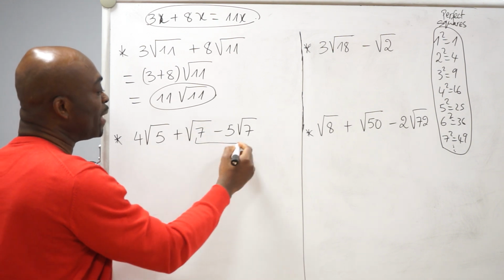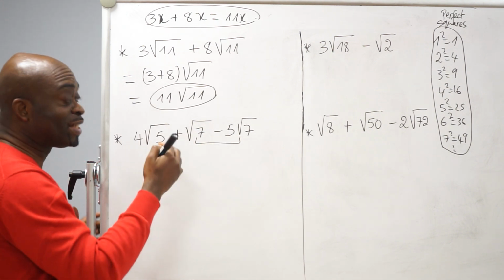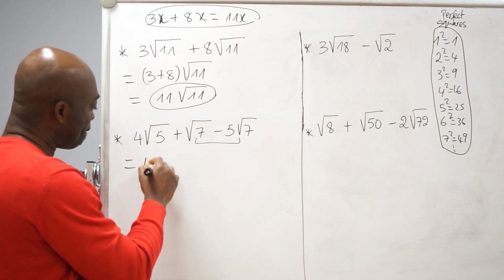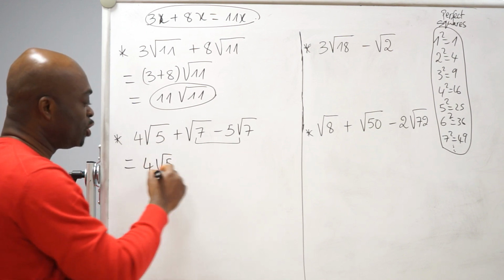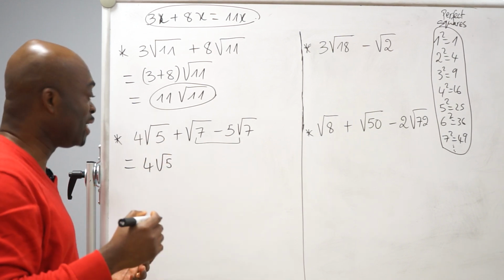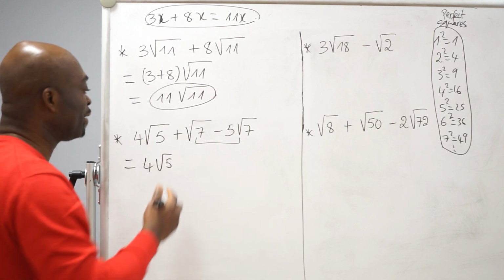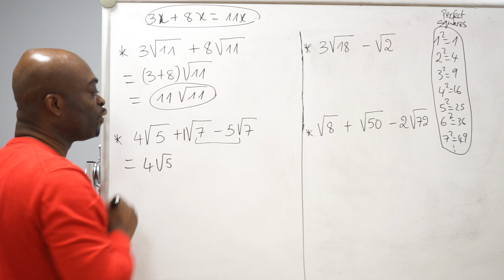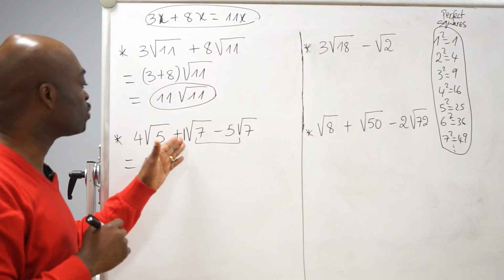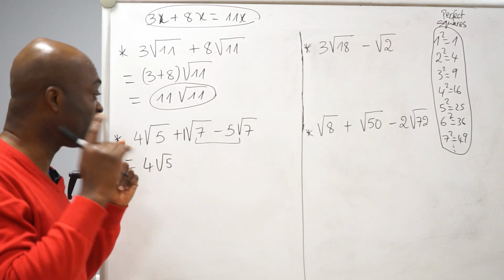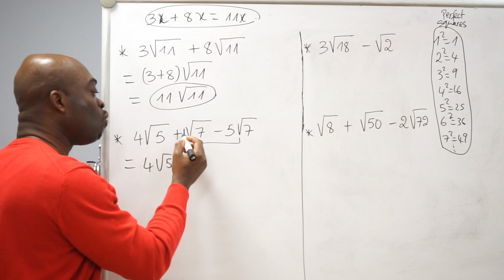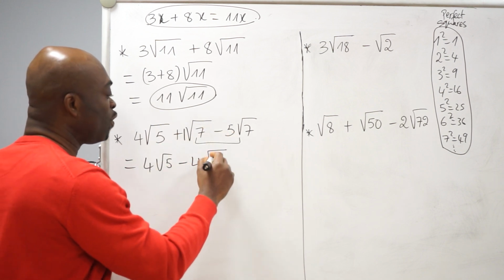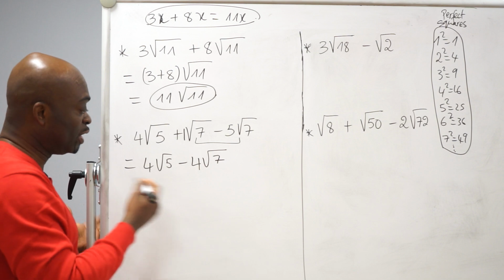We need to combine these two together because they have the same radicals, and this one does not. We just bring this one back as it is because we didn't touch it. For this one here, there is an invisible 1 in front of it, the coefficient. So that's 1 minus 5, which gives us negative 4. So this would be negative 4 square root of 7 because we put them together.